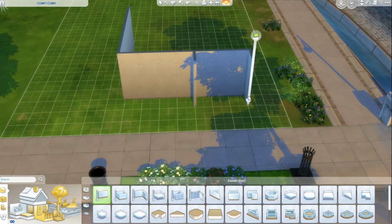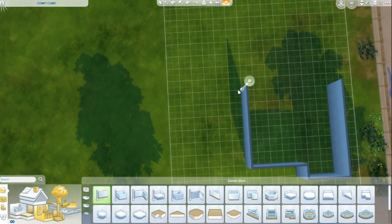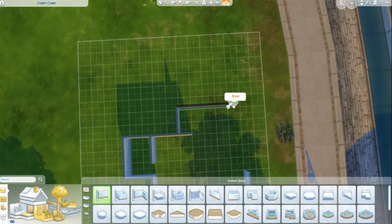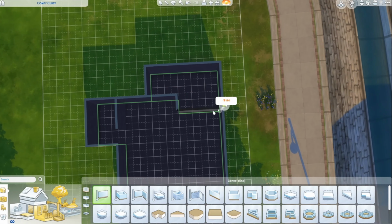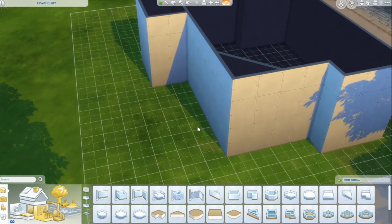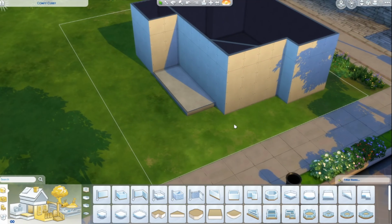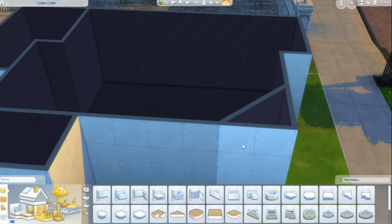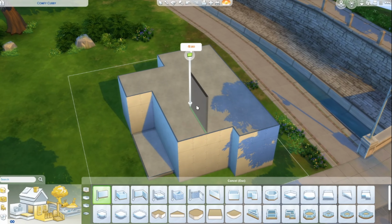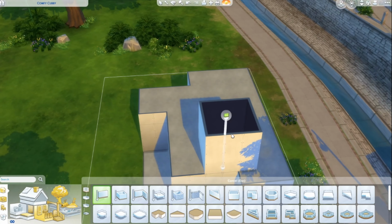So this one, I'm actually building a little tiny house. I did have a little bit of trouble building this one just because it's kind of a smaller, cramped space. It's not even like a one bedroom house. Yeah, there's a bedroom, but it's also like a part of the kitchen. So it's just this little tiny house that's perfect for one sim to live in, essentially.